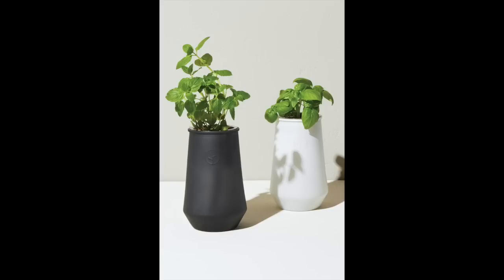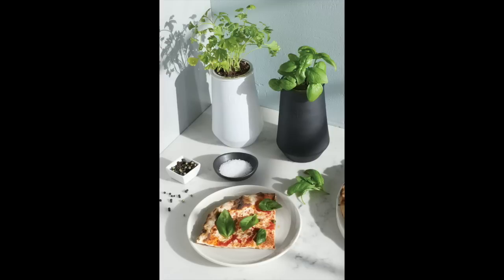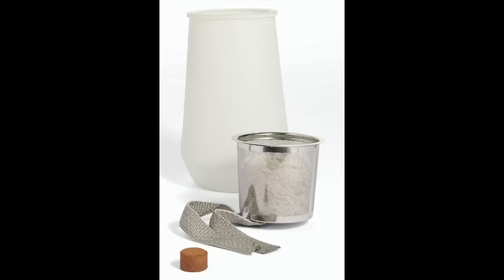The next item is super fun — I would really enjoy getting this from someone. It is a grow kit. If you know someone that is super into gardening, has a green thumb, or is a plant person, this is really beautiful. I linked two different options: the mint option and the basil option. It gives you everything you need — a tumbler and a root-friendly planter. They could even put this on a windowsill in their kitchen to grow their own herbs. It is priced at $25 from Nordstrom.